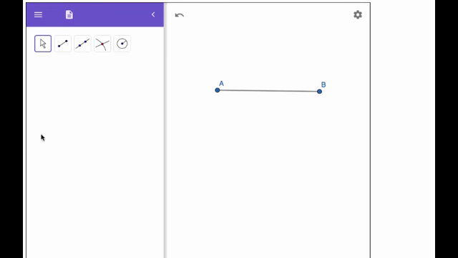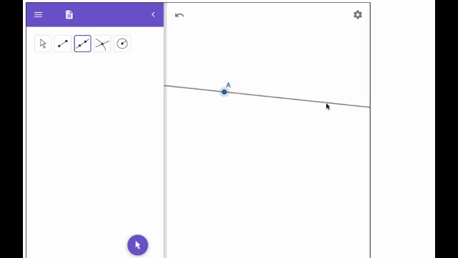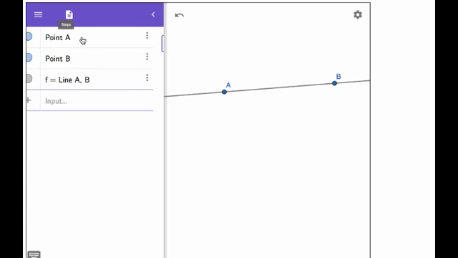Okay, so let me get my drawing tools back here. Okay, now let's say I want to delete this segment. I could get my move tool, and I'll click on point B, press delete, and that leaves point A, and then delete again. Okay, now to draw a line, I'll use my line tool. I'll just click to make a point and then continue to drag, and then notice the arrow moving. That's going to be where my other point is. So that's line AB. And if I look at my steps, it says point A, point B, and line AB.